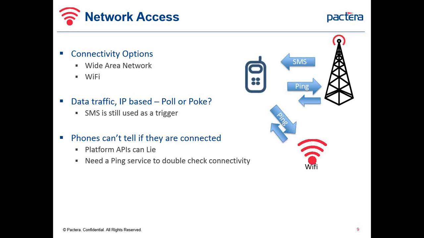Those kinds of user experiences mean that you don't necessarily get the greatest communication with your users on the current status. So one of the things that you need to do to fix that, to check for that, is to make sure that you check a ping service, for instance, to show that you're online before you talk about whether or not your data services are down in your application.